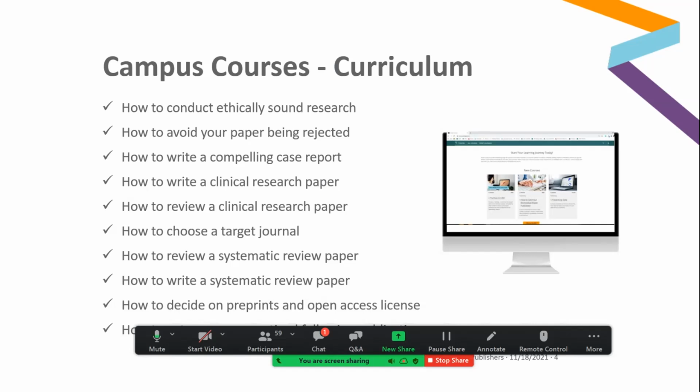This is quite helpful, not only for when you are a researcher, but if you also have aspirations of becoming a reviewer, they offer quite a good course in terms of how to review a systematic review paper. So there are quite a lot of courses that one can engage with. So please feel free if you want to find out more information about KagaLearn. It's similar to SAGE Research Methods. The difference here is there's actually courses that you could take up online at your own pace.